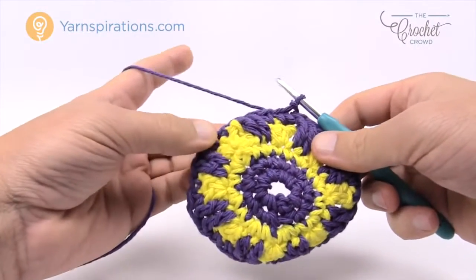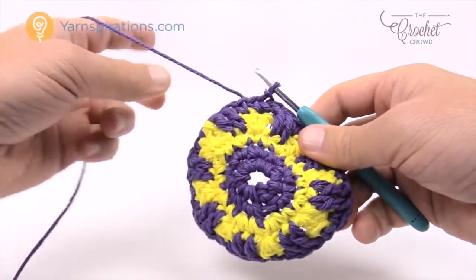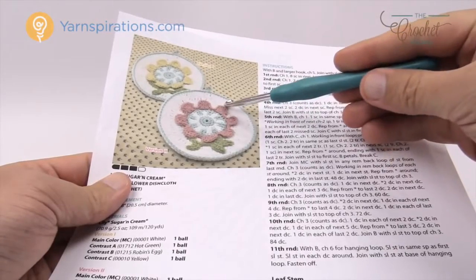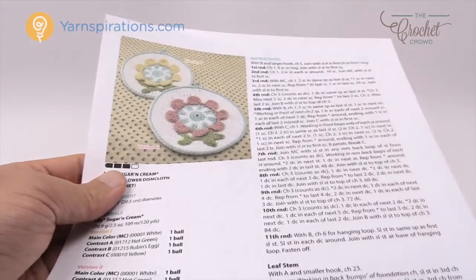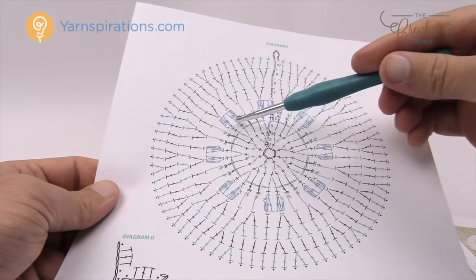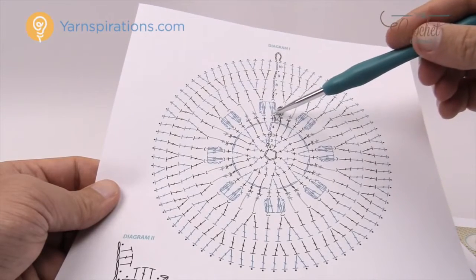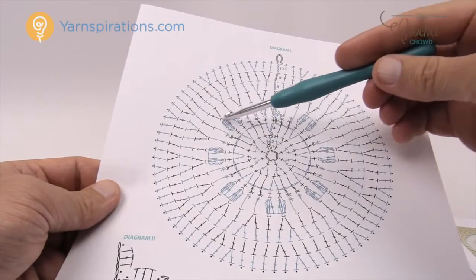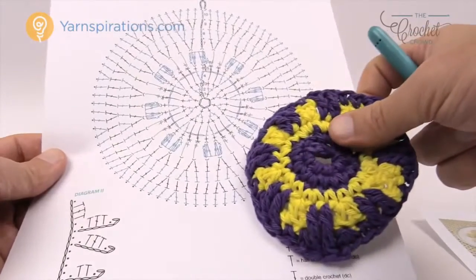This is the flower petal round. Make sure you choose the right color of flower for your dishcloth. These petals are three-dimensional — they lay on top of the work — so we concentrate on the front loop only. Looking at the diagram, you can see where the petals are indicated with a half-arc symbol, meaning front loop only. We play in the front loops now and save the back loops to work the background afterward.